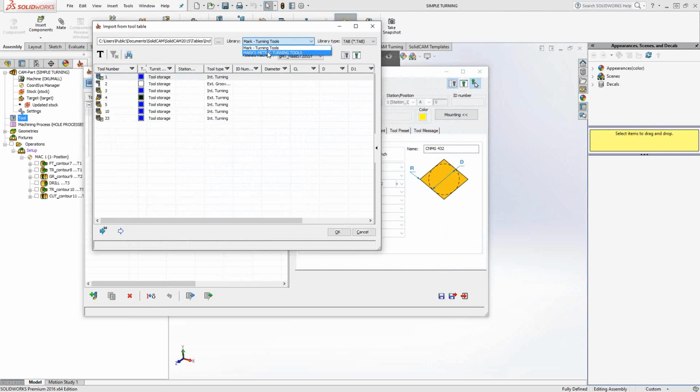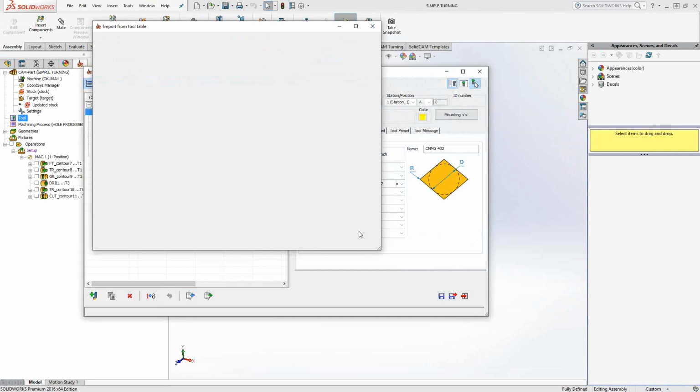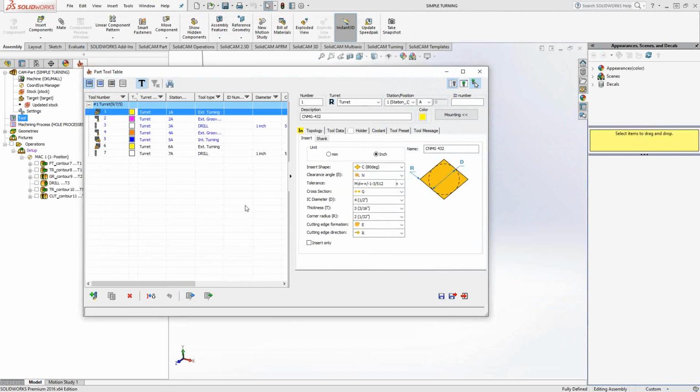Now in this case, I'm only looking at turning tools because I'm inside of a turning project. This interface is similar to the one we were just looking at when we were creating tools, and that's by design because you can continue to create tools. In this case, I can add more turning tools in the bottom left corner if I need to. These tools, they're blue and black, indicating that they're either currently being used in operations or they're just placeholders. They're not being used anywhere in the operations.